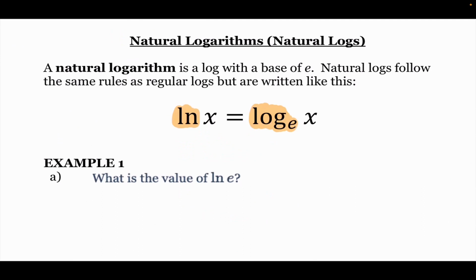A natural log has a base of e. We talked about e a little bit last chapter. E is a number, around 2.7. So anytime you have a natural log, that just means a log with a base of e. That's all it means. It's kind of like when the log doesn't have a base, it's 10. Remember the common log? We talked about that last time. This just has a base of e.